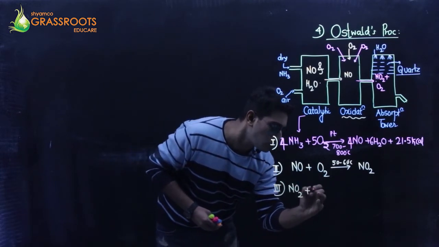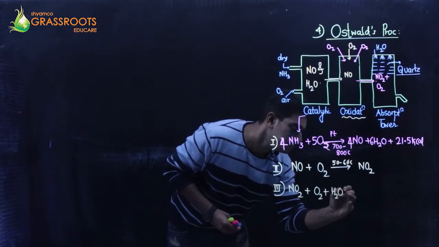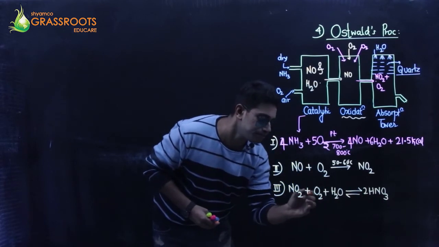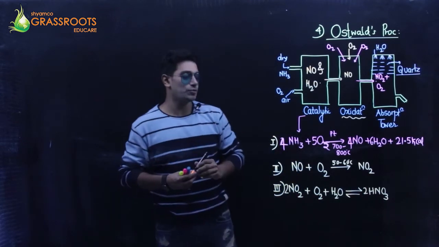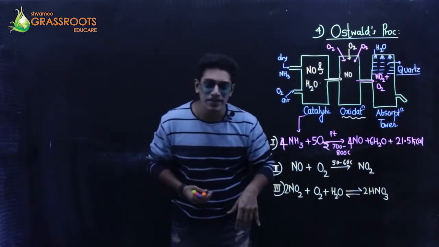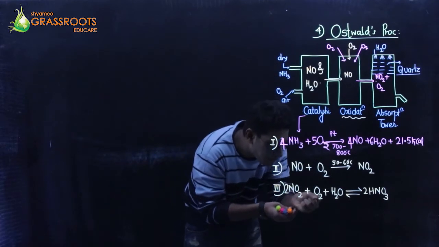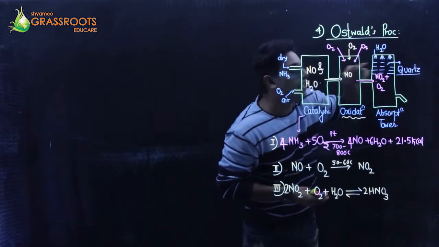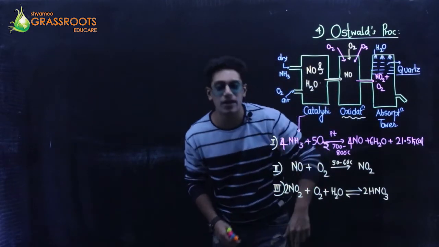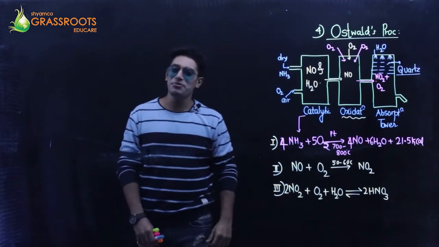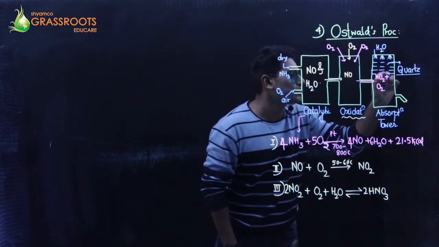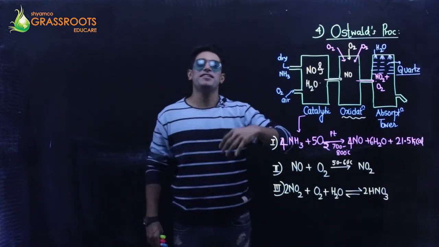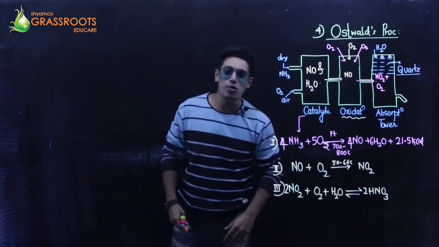NO2 plus O2 reacts with water forming HNO3. Now if I balance this, that's balanced for you, you can check it. Now what I want to do is combine this and this. So if these two gases go up very quickly, the combination of all three of them will not be that smooth. So there are pores through which the gases are definitely going to go up, but slowly. So can I say quartz?